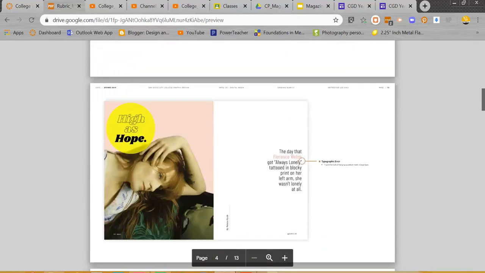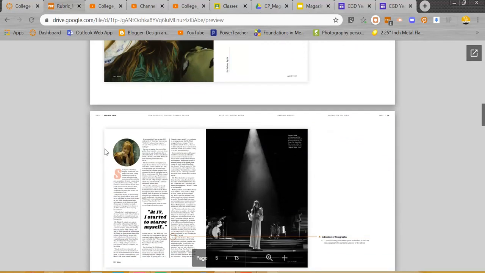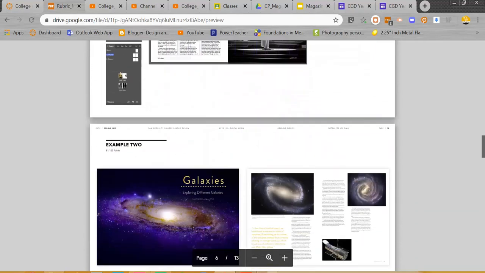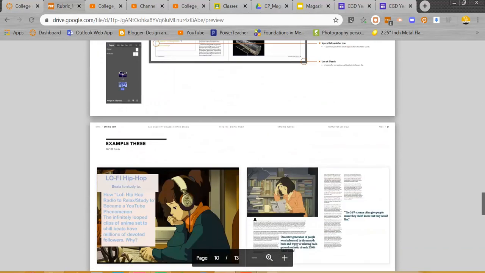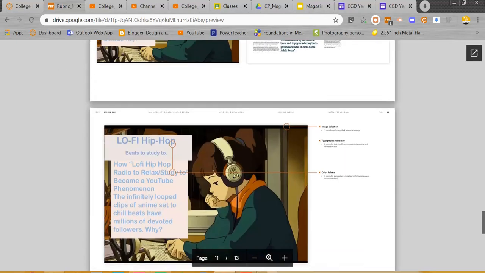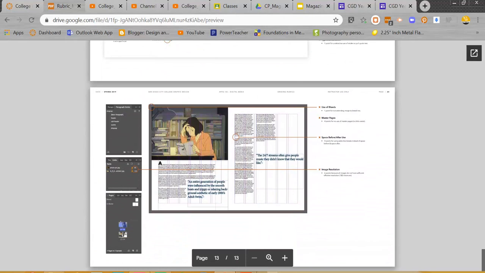So I'm just throwing this out there as a way to get a jump start on it, give you a chance to manipulate it and work with it, potentially even over summer if you have access to InDesign. And I'm going to see what I can do to set myself up and make myself available to be able to help you through some of these other pieces. So this is showing examples of an A, a B, and a C work and where they knocked points off.